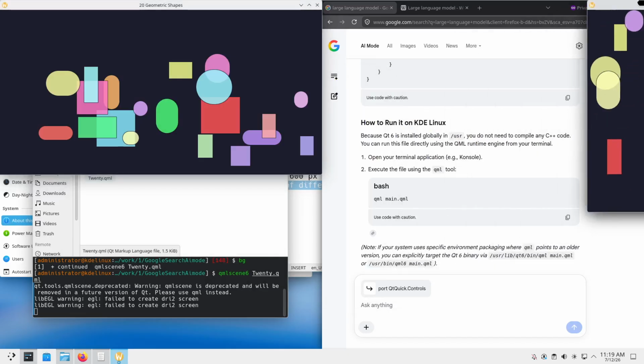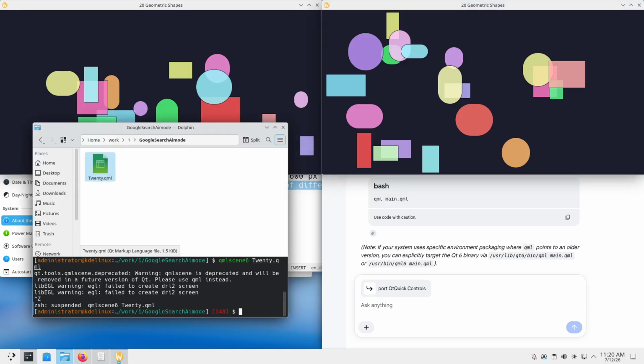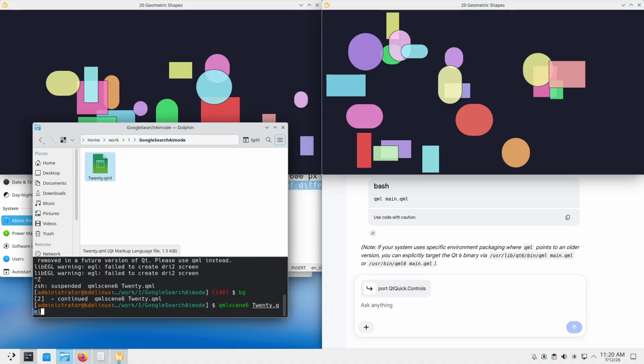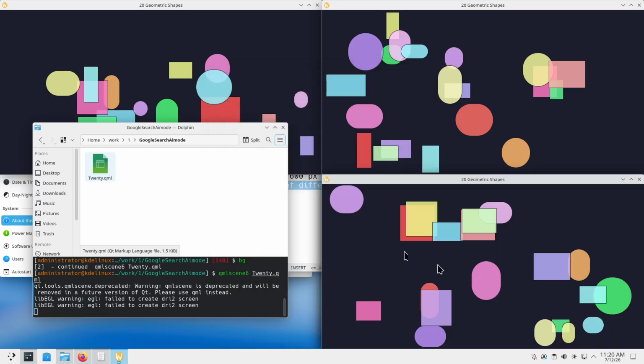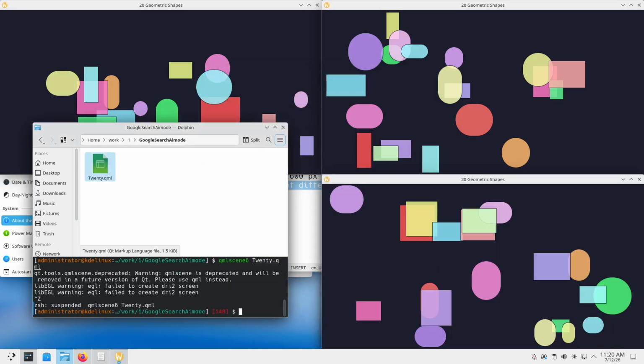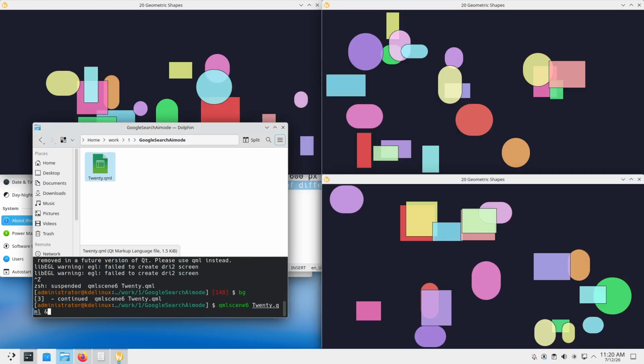Oh, I totally did not ask for such a thing, but it's a good development. Let's just background the entire process. So QML scene 20 QML.